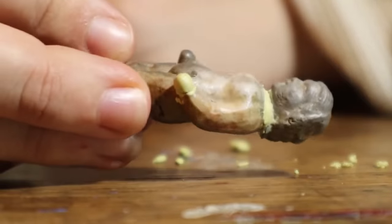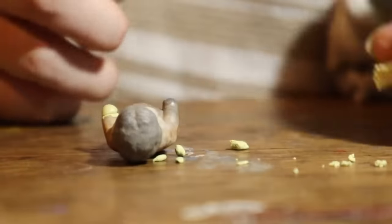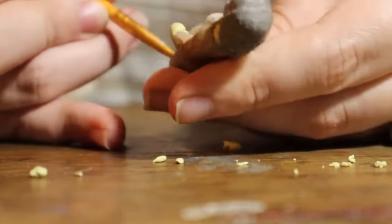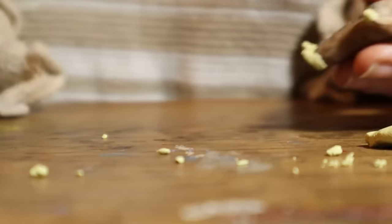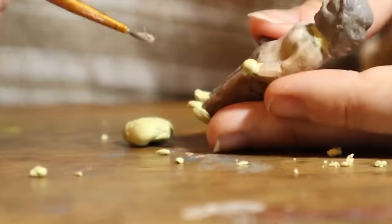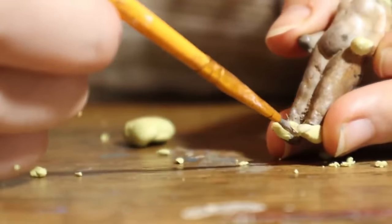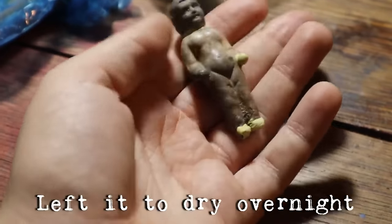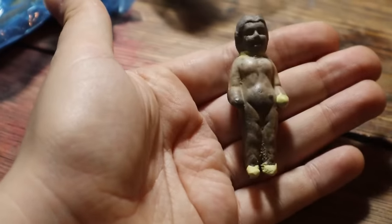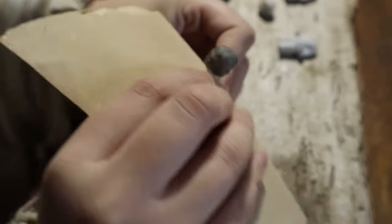It's very difficult making a little hand and a little foot because they're just nubs. You make it and it looks silly, but that's what the other one looks like. It looks like a tiny boxing glove. And the feet look silly too. They are quite crude though, aren't they? Well, some of them are crude, some of them are not crude at all. Some of them are very, very detailed. Once it's baked, you sand it down afterwards, sanding it smooth.